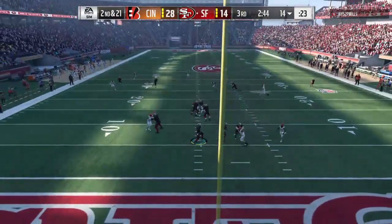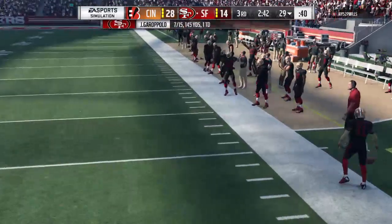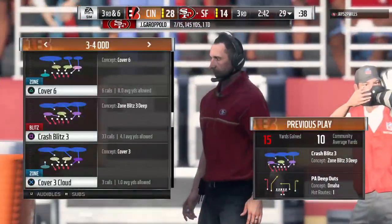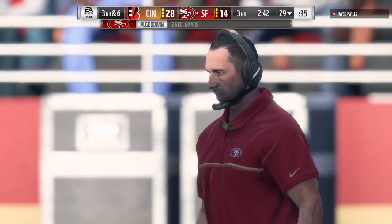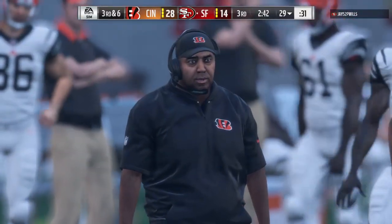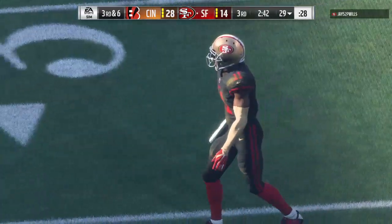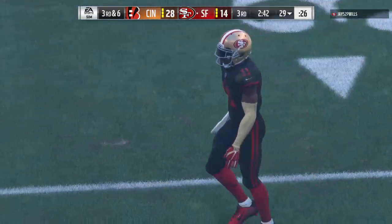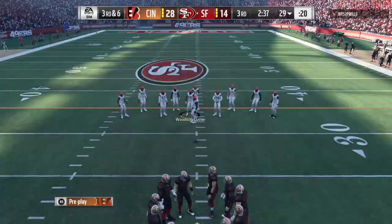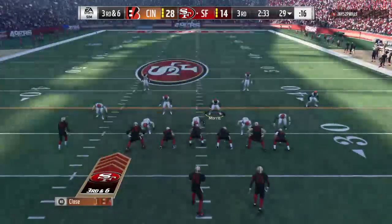Now Garoppolo throwing on second. To the sideline, and that is a heck of a catch as he was able to get both feet in. It'll be a pickup of 15 as that'll lead to third down. If you're running an out route, it's likely you're going to end up near the sideline. And what did we just see there? Toe tap. You got it. The benefits of practice. Toe tapping, foot dragging, picking it up, and making sure it was a catch.